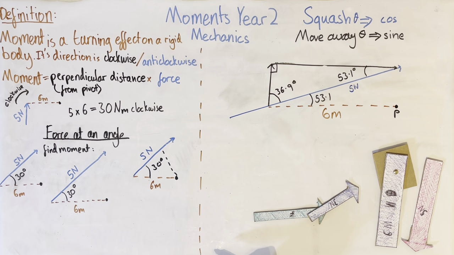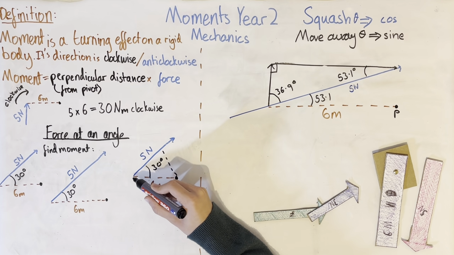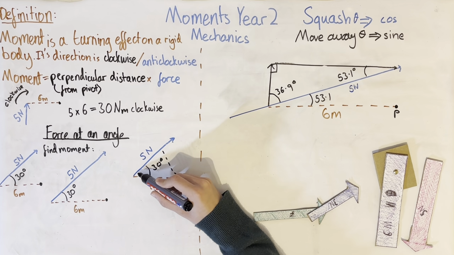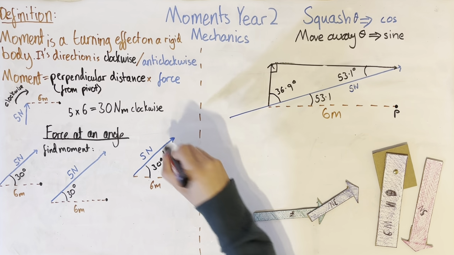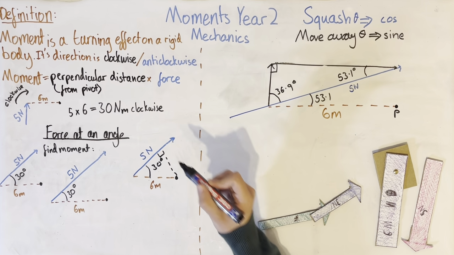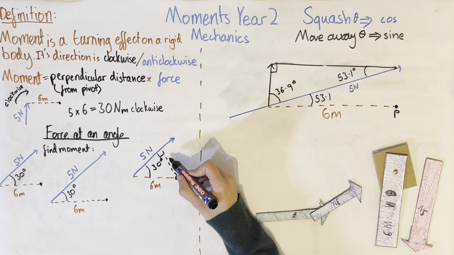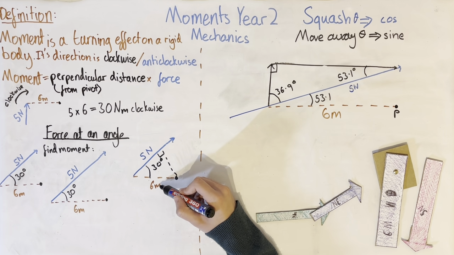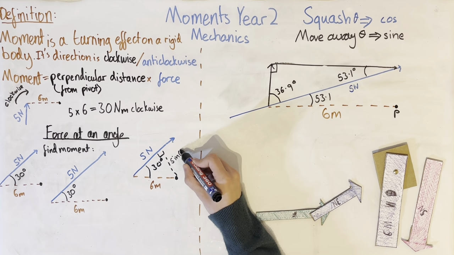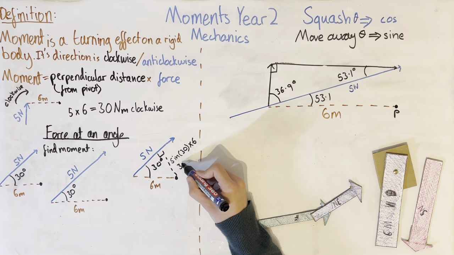Okay, so first thing we can do is we can resolve the distance. This is what they're going to teach you in the textbook. So if we know that the distance has to be perpendicular, that means that the 5 newtons that's acting here has to be perpendicular to this imaginary line that we've constructed here. So here, there's going to be a right angle. If that's a right angle, that means that this is a triangle. So if you have an angle of 30 degrees, this will be the opposite, and this will be the hypotenuse. So we'll use sine 30 times by 6, and sine 30 is a half, so that'll just be 3 meters.